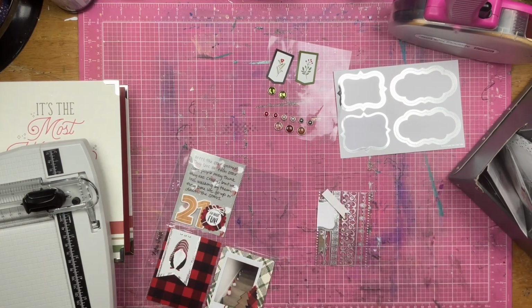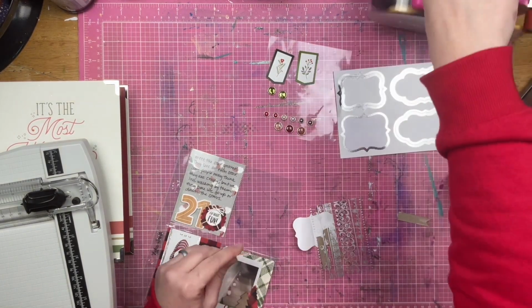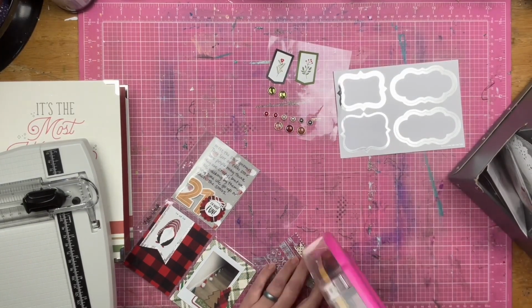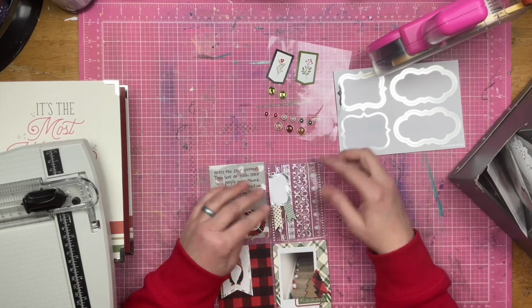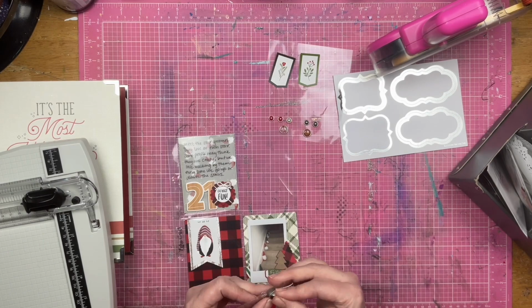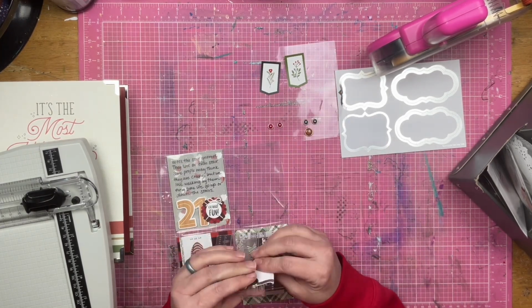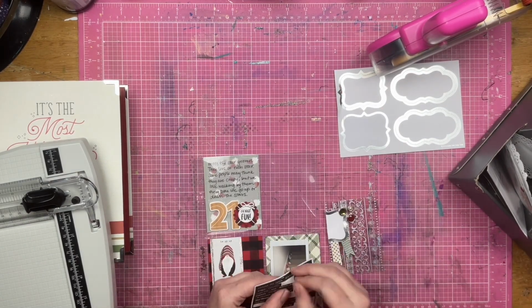Now, as you can see, I am taking that Hambly, I almost said acid-free print. Wow. That Hambly acetate, and I am doing the same thing on the front to the back. That way you're not seeing any backing on it. You're just seeing the decoration that I want you to see, and when you flip it over, it has the same exact decoration sizes on the other side, so you're not seeing anything weird, and that makes me happy, right?